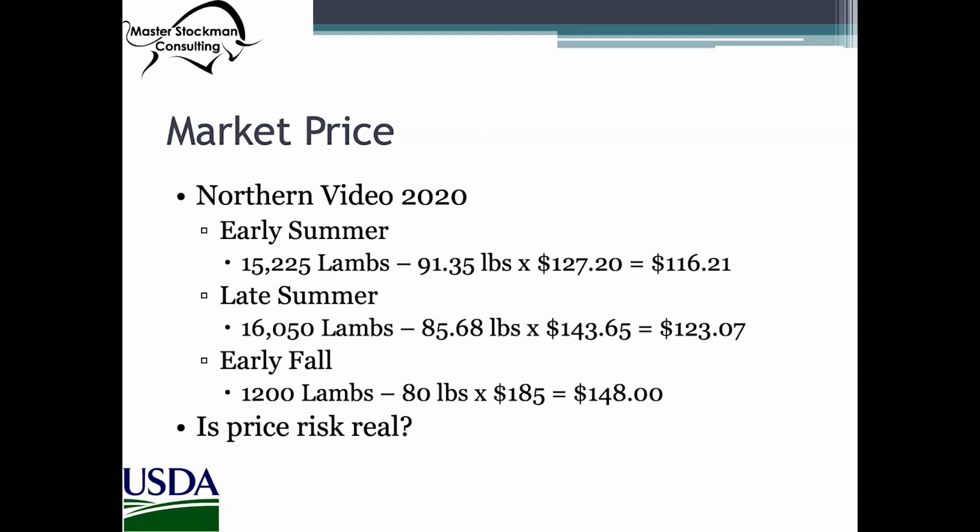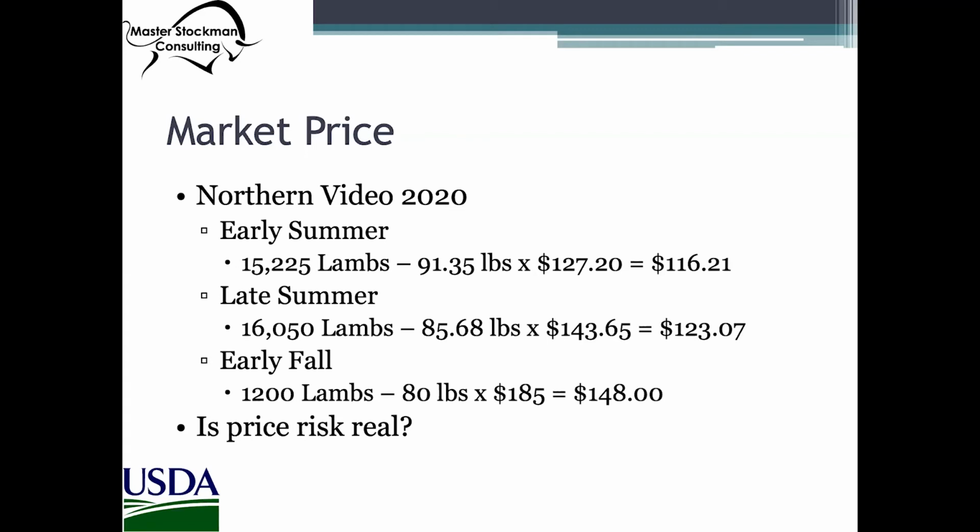So if you're selling 1,000 lambs, that's $7,000, so a couple of months difference in time between those sales can make a huge difference. And then the early fall sale really is not a fair comparison because there was only the one main set of lambs that sold, but they were 80-pound lambs that sold at 185, so a value of 148. Certainly, that 148 looks awfully attractive to us right now if we sold early in the summer.